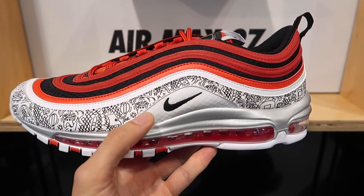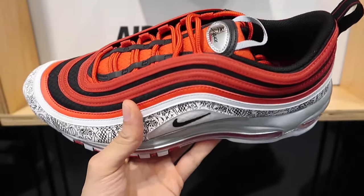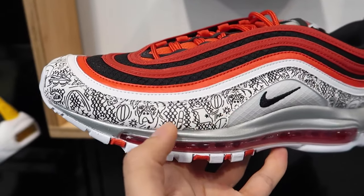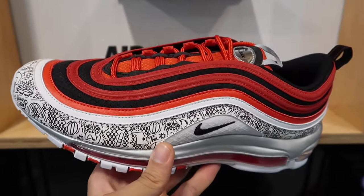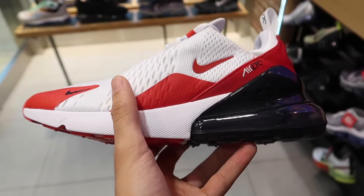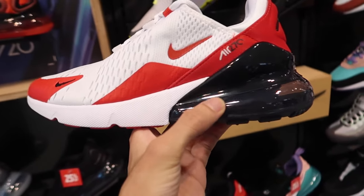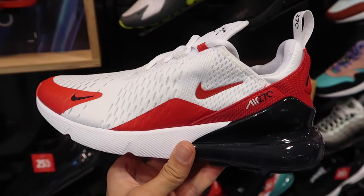This is the very first time I'm seeing this colorway of the Air Max 270 — it's straight up the Air Max 1 OG colorway but on the 270. I'm surprised they made the Air unit this sort of black or gray, but overall probably one of the best Air Max 270 colorways to release. They still have the Air Jordan 6s — this is like a brand new quick strike release with the entire upper being reflective. I feel like this sneaker would have sold out if it released 3 to 5 years ago, but in 2019 when a lot of Jordans are sitting and retail price is so high, these are basically bound for the shelves.